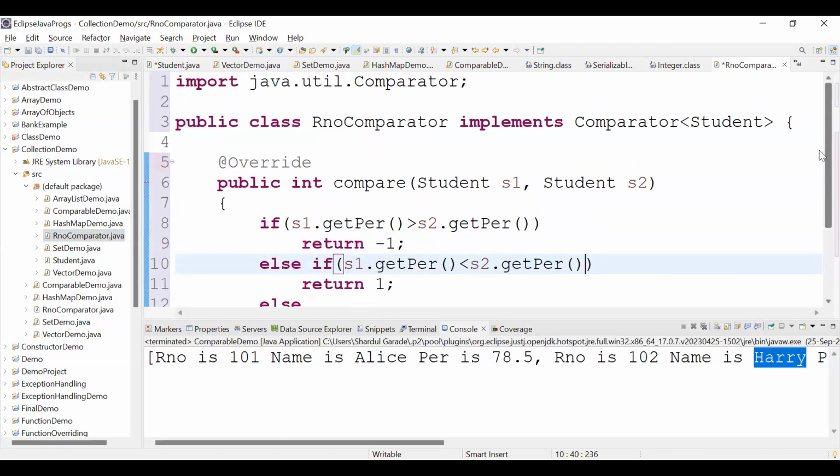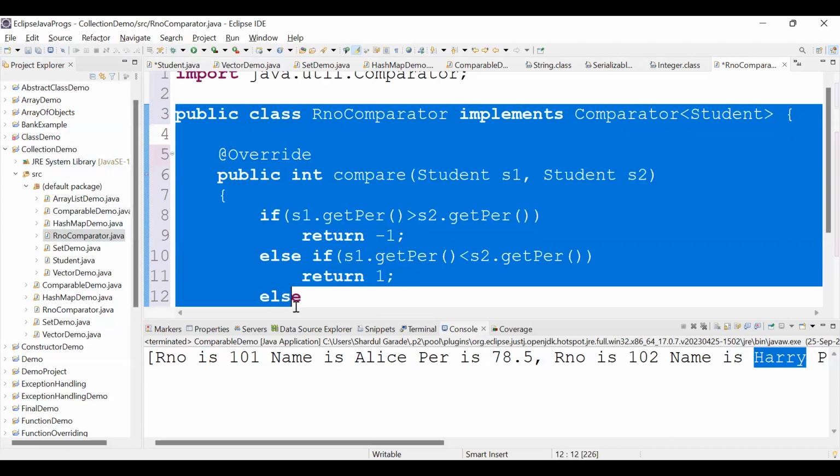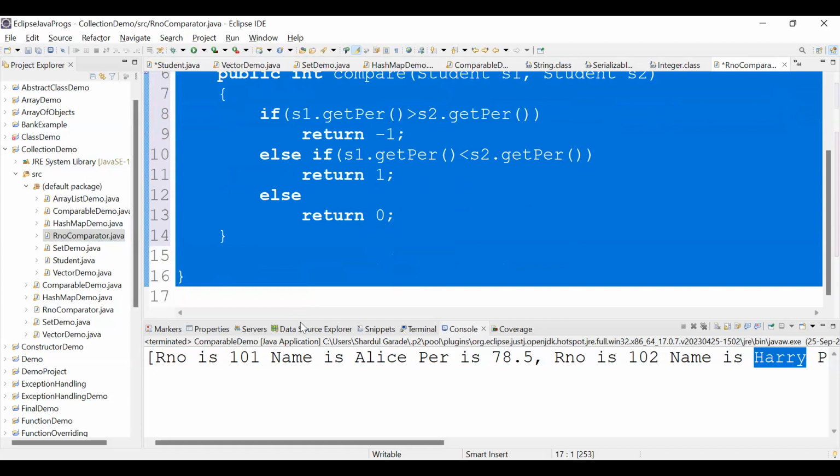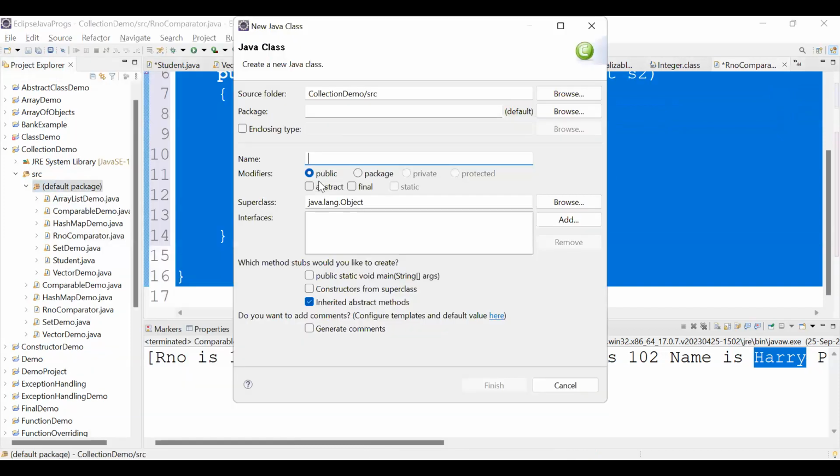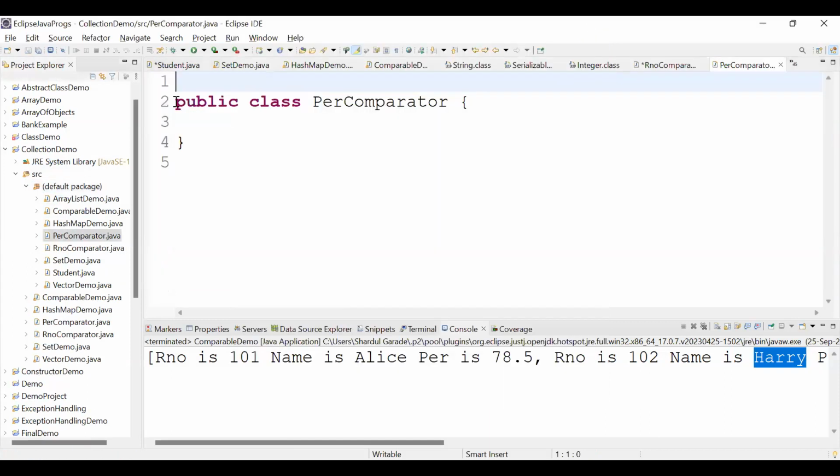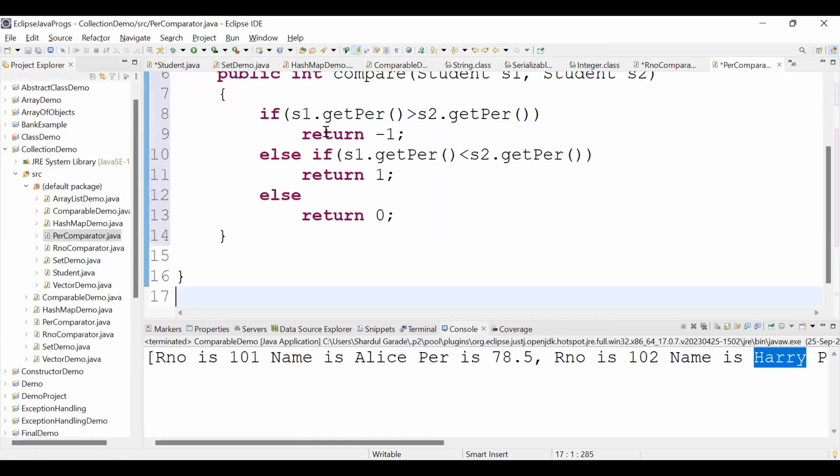Now which one am I using? The roll number comparator, correct? And if I also want to compare by percentage, I'll make a new class, the percentage comparator.